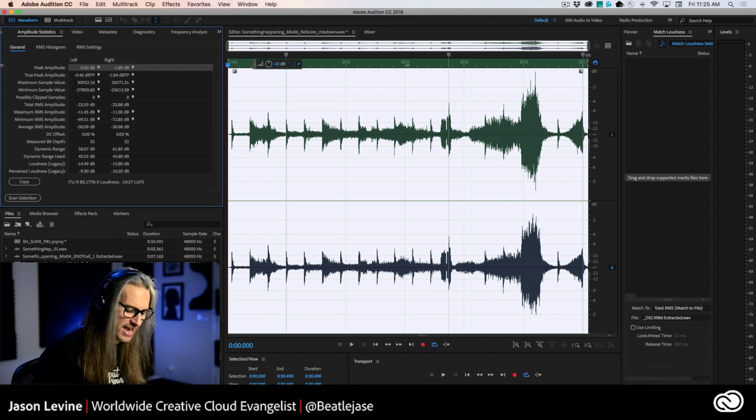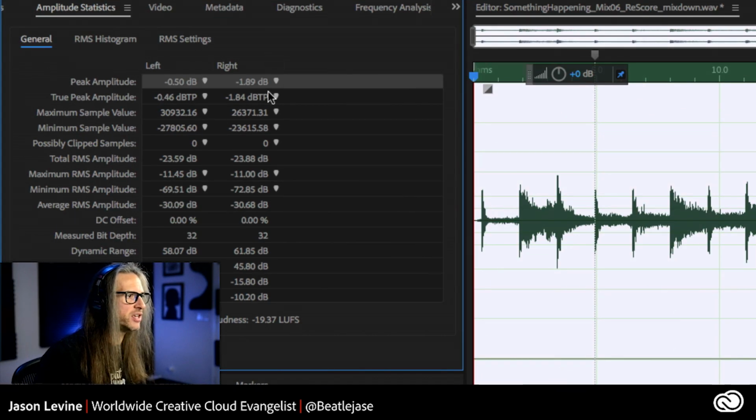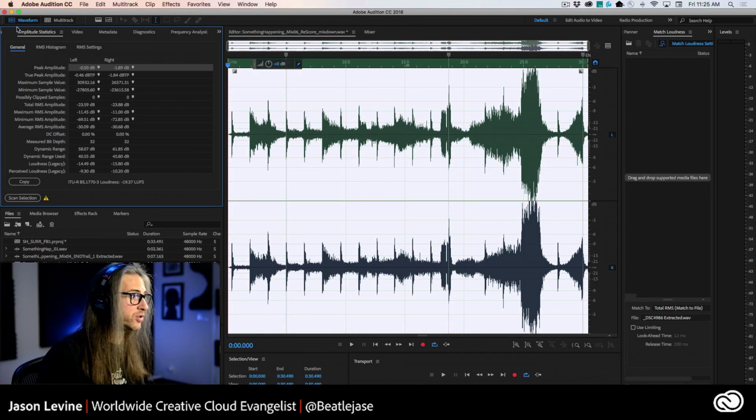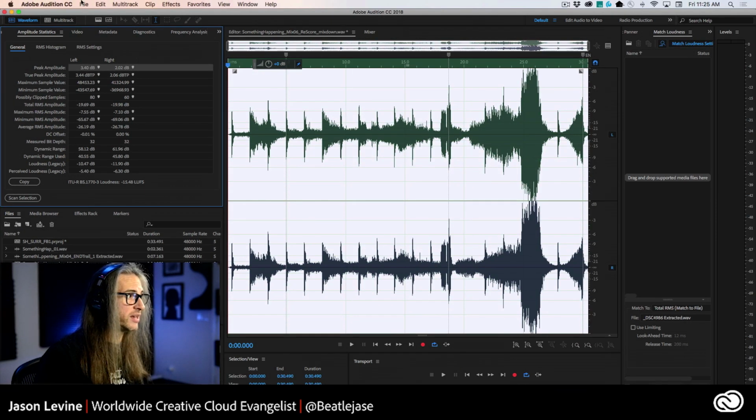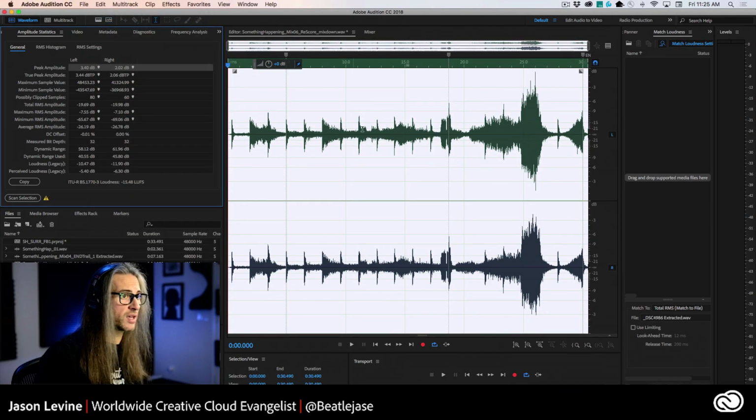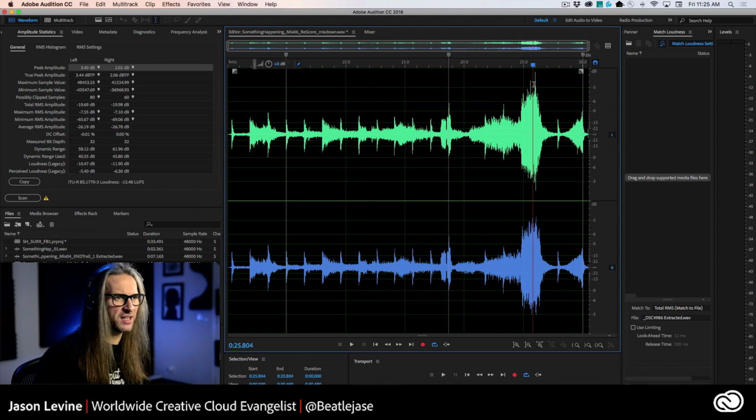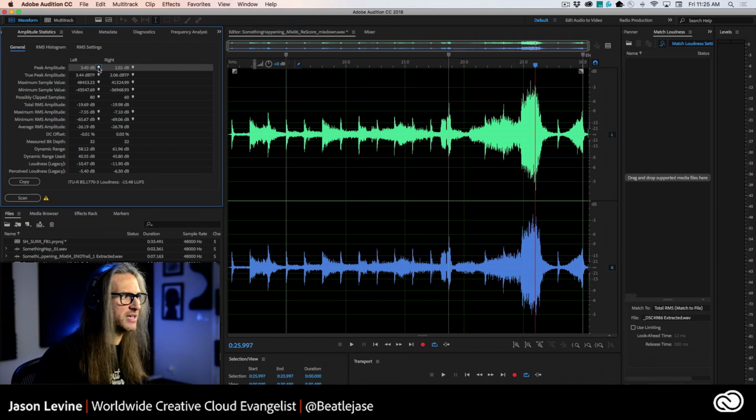range. If we go ahead and scan again inside Amplitude Statistics, you can now see that we're okay and there's no clipped samples. Again, if we undo before, scan the selection, you can see clipped samples, right? Go ahead and redo. Now we're back within limits, and it's really just this last little bit right here. It'll even show you where the peak is, okay? You can see it's right those 2 points right there.